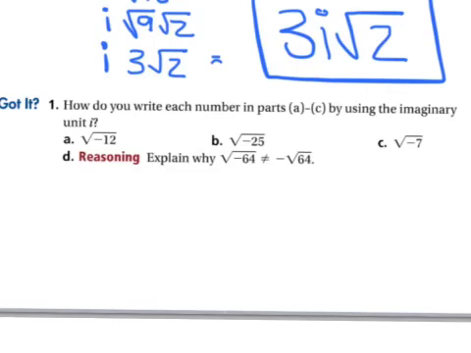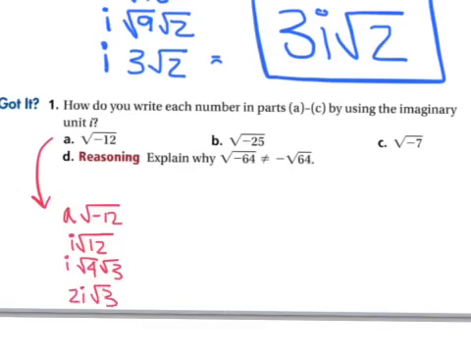All right, how do you write each of these? So let's start with A. The square root of negative 12. By taking i out of that square root, now you just have the square root of 12. You don't have to write that first step as the square root of negative 1 times the square root of 12. You can jump right to just having i square root of 12. That's fine. Choose a perfect square within 12. It's 4. i root 3 is your simplified answer.